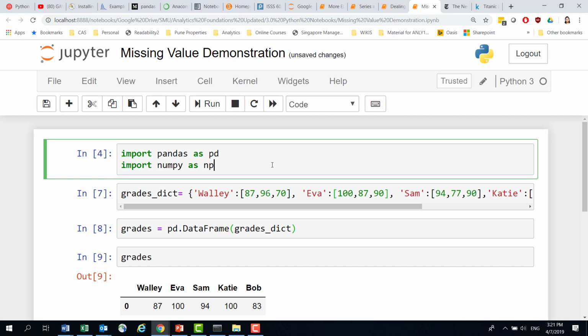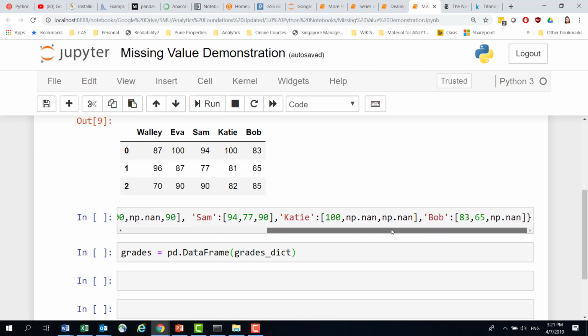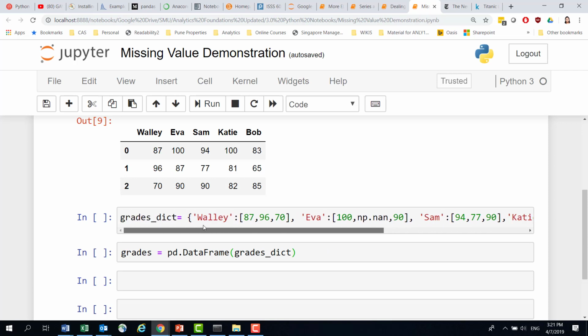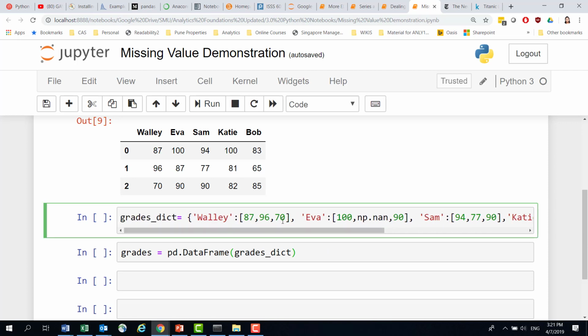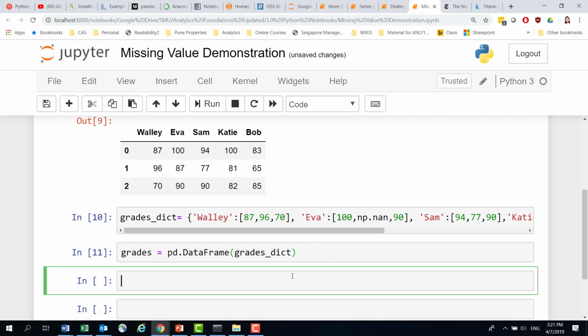So this is one of the examples of using one of its features. np.nan is essentially a way to signify missing values. NaN stands for not a number. So in this dictionary, I have replaced a few numbers with NaN, which is essentially missing information, and I'm going to update my data frame with this.